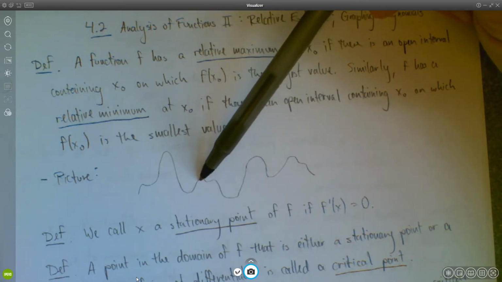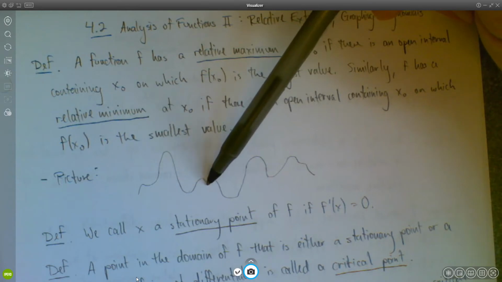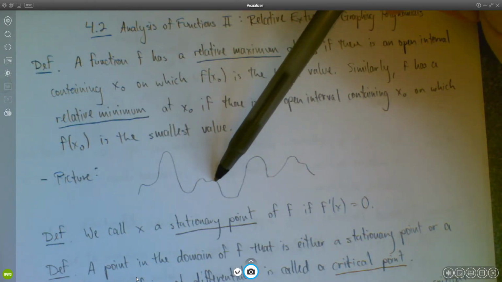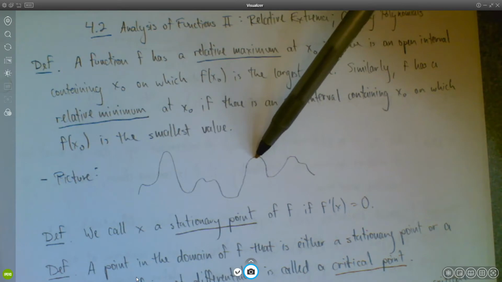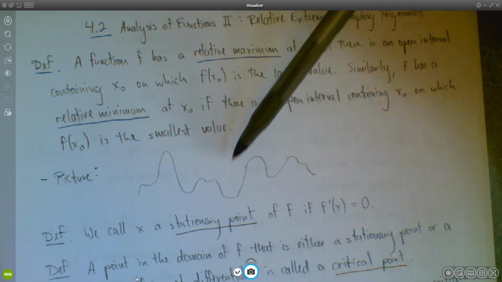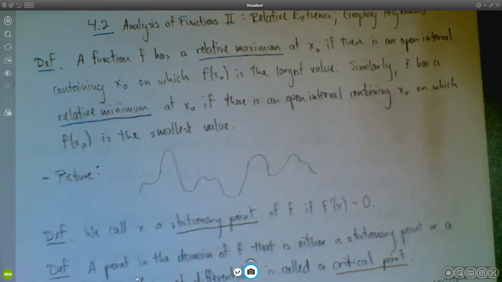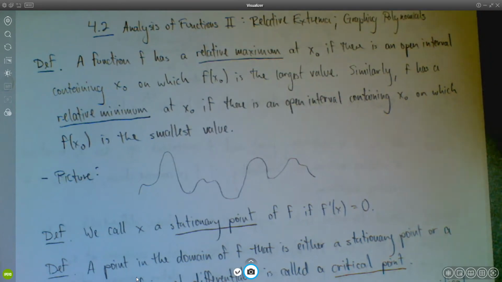But the other peaks and valleys are still relative minima and maxima, respectively, right? So like this point right here, for example, even though it's not absolutely the smallest point on the graph, it is the smallest point on some neighborhood of the graph, right? So it is a relative minimum. And just like this one is a relative maximum, and this is a relative minimum, and this is a relative maximum. This is a relative minimum. It also happens to be the absolute minimum. So we'll come back to the concept of absolute extrema in a couple of sections. For now, we're just going to focus on relative extrema, right?